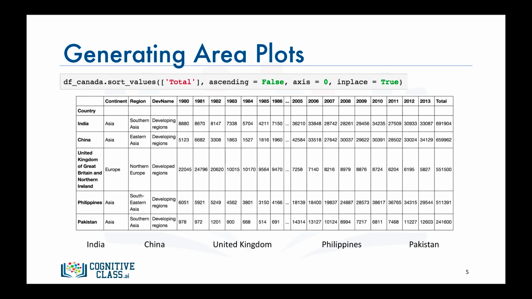So can we now go ahead and generate the area plots using the first 5 rows of this data frame? Not quite yet. First, we need to create a new data frame of only these 5 countries, and we need to exclude the total column. More importantly, to generate the area plots for these countries, we need the years to be plotted on the horizontal axis and the annual immigration to be plotted on the vertical axis. Note that matplotlib plots the indices of a data frame on the horizontal axis. And with the data frame as shown, the countries will be plotted on the horizontal axis. So to fix this, we need to take the transpose of the data frame. Let's see how we can do this.